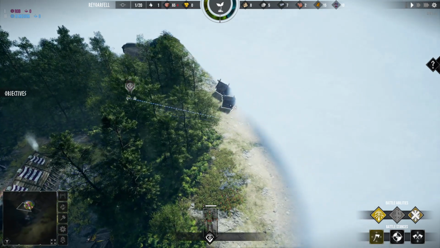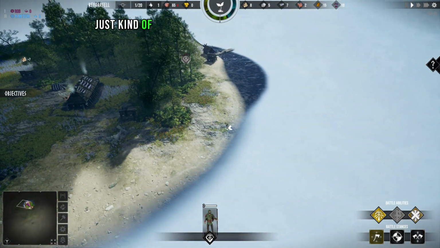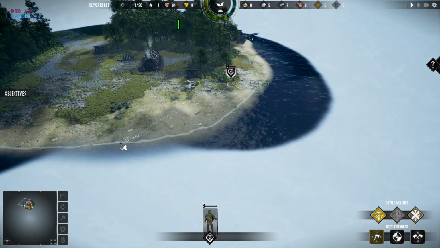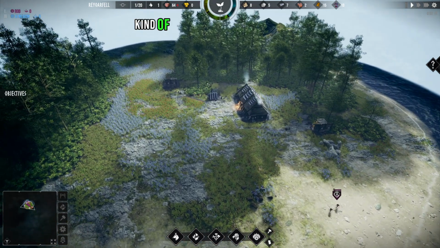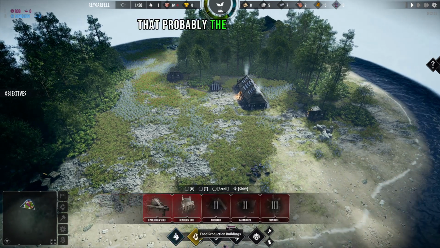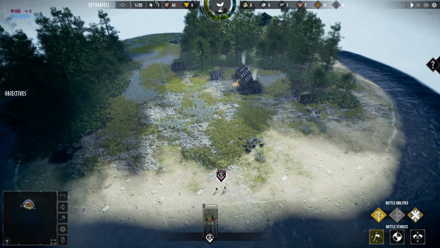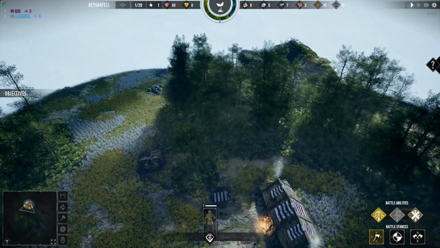There you see some trees being cut down. Little fishing village there. We'll go and say hello to those at another time. Just seeing what's around us at the moment. Now, although it's fairly obvious that this is just water, I still want to open up the map a little bit, because you can see incoming. And because it's all mist down here, the issue we'll have will probably be from the bottom end. We'll probably get attacked from this area. We will keep looking up here. Hopefully there'll be some things that we can discover.